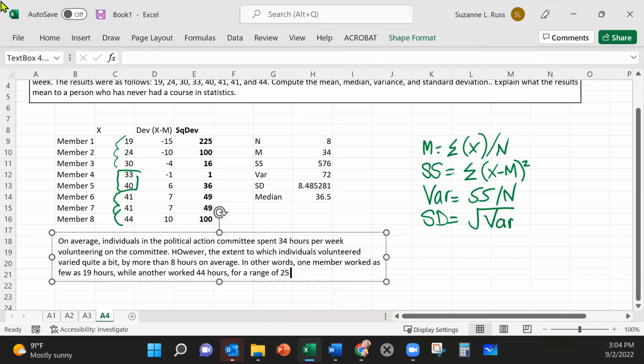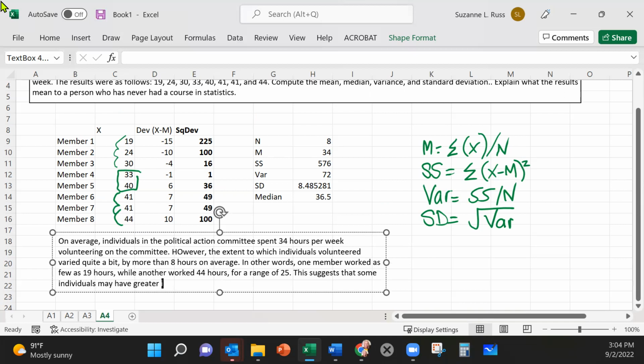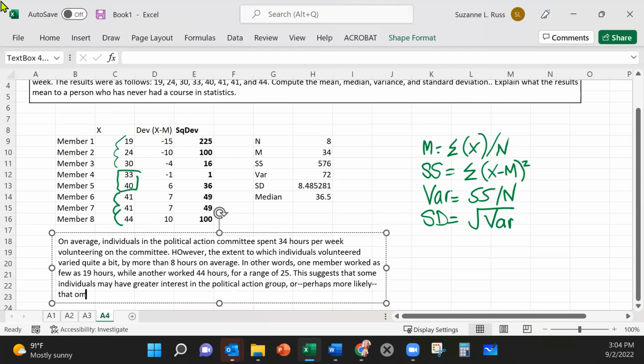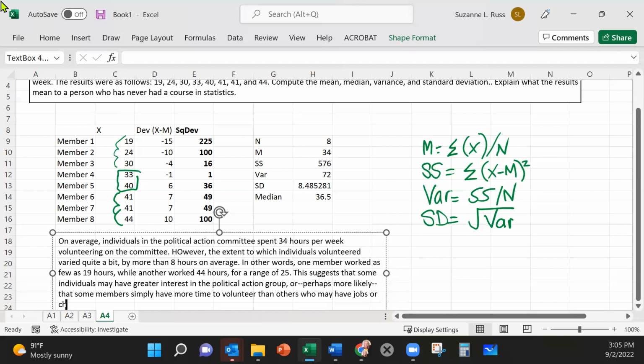A range of 25. This suggests that some individuals may have greater interest in the political action group, or perhaps more likely that some members simply have more time to volunteer than others who may have jobs or children.